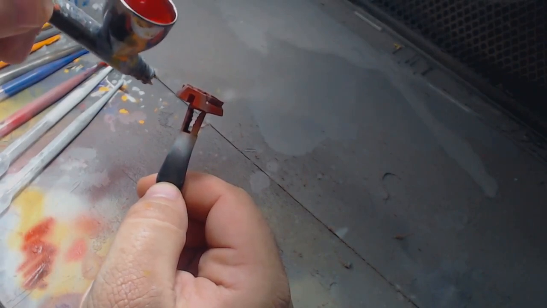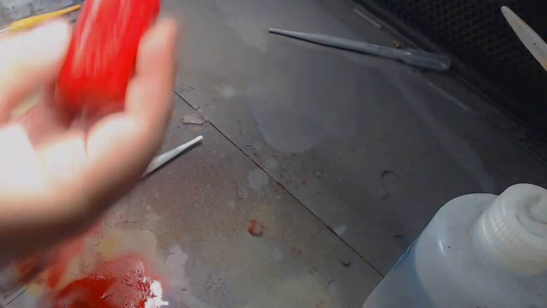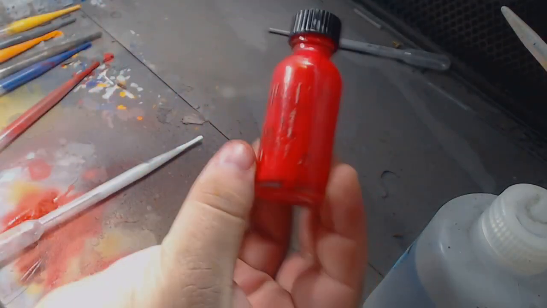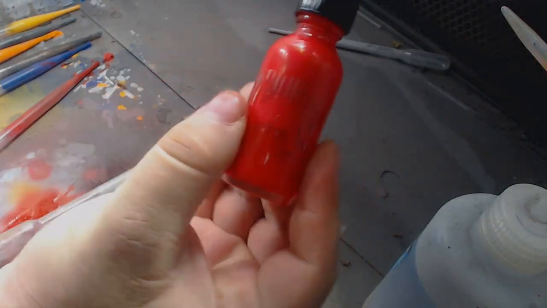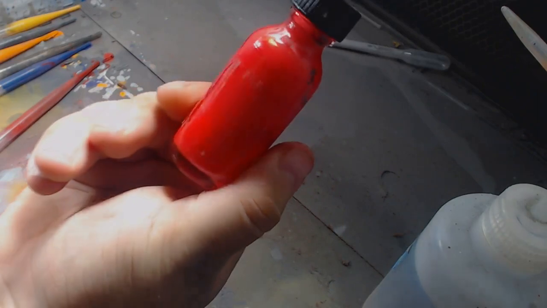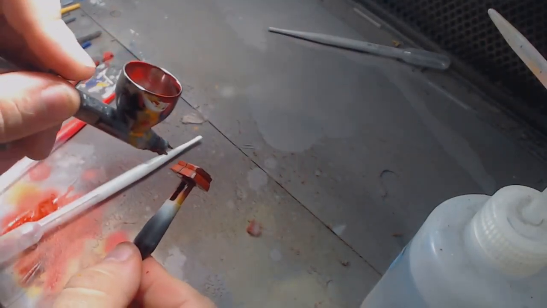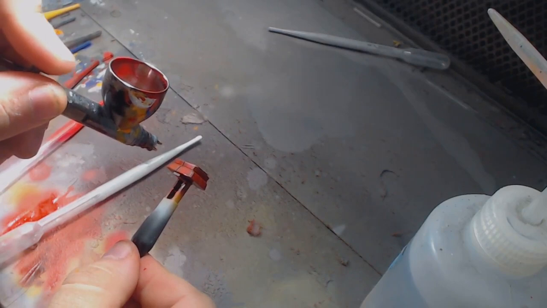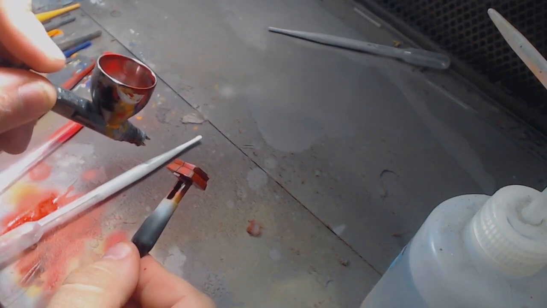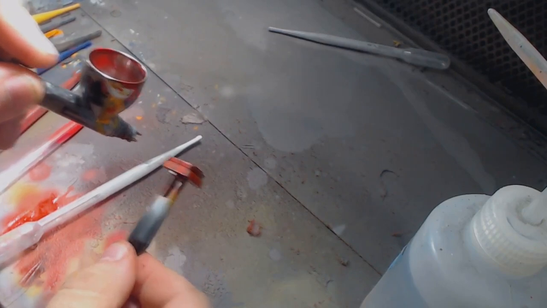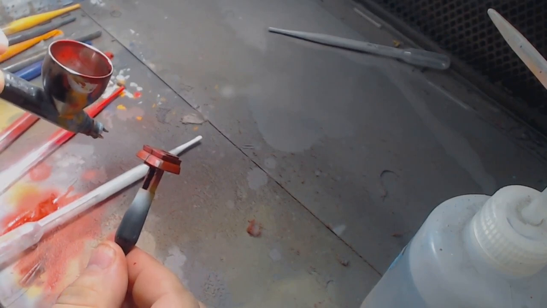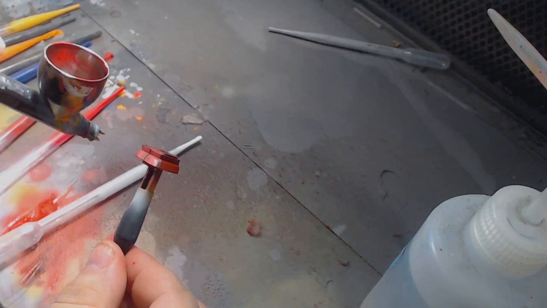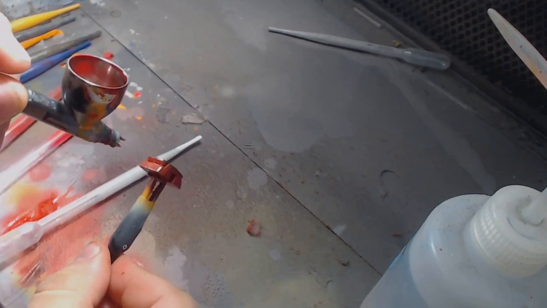But ultimately, this isn't quite the color that I was looking for. So now I'm going to take out my own custom mix of red. This is a red, a little bit of white. I wouldn't say 50-50, that's going to give you a little bit more of a pink, but I'd say maybe a third the amount of white that you added red, and then a little bit of gray, a light gray. I follow the exact same steps that I did on the previous red, except this time I try to get a little bit closer to the center of those panels, and it creates a bit of a highlight to that mid-tone and really creates that look that I was going for.